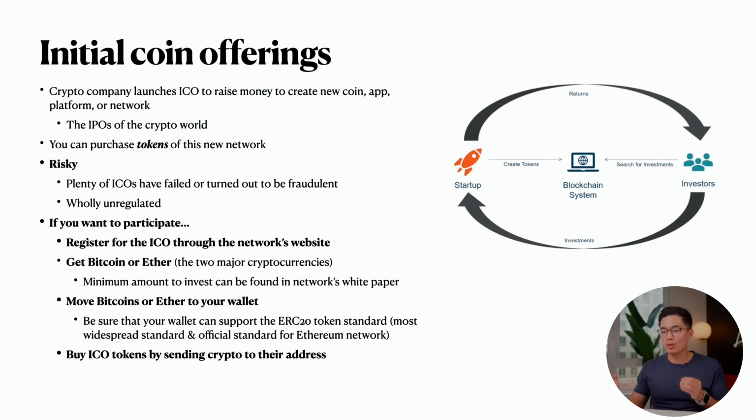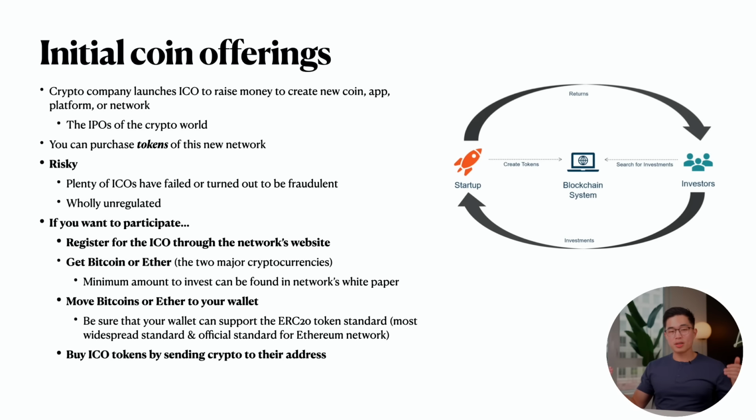Let's talk about initial coin offerings, ICOs. And these occur when a crypto company is trying to raise money to create a new coin, app, platform, or network. Essentially, they are the IPOs, the initial public offerings of the crypto world. Now with ICOs, these can be extremely risky. You could lose all your money. That's why I say definitely have some caution before you actually put money into any ICOs.